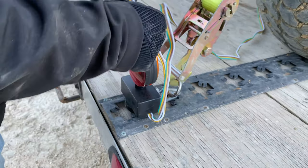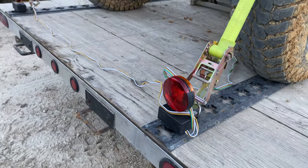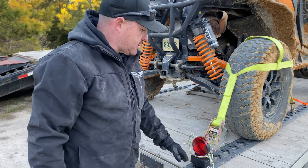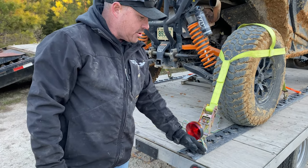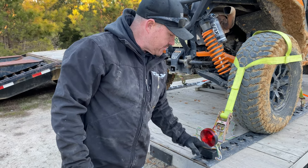Another thing that's cool about that X-Track is it sticks right on there. If I didn't have the X-Track on here, I would have to figure out a way to get the lights to stick — like, I'd have to screw a metal plate in here and then put the magnets for the lights on there.